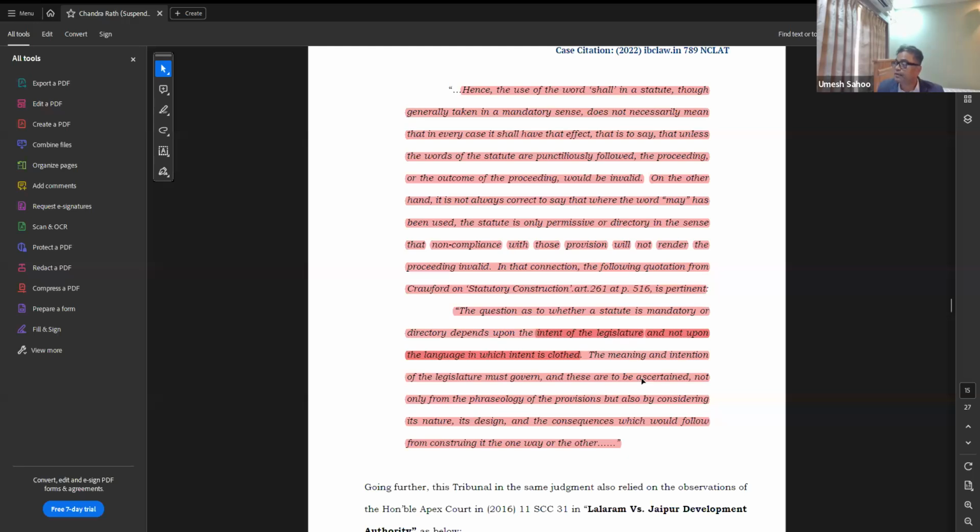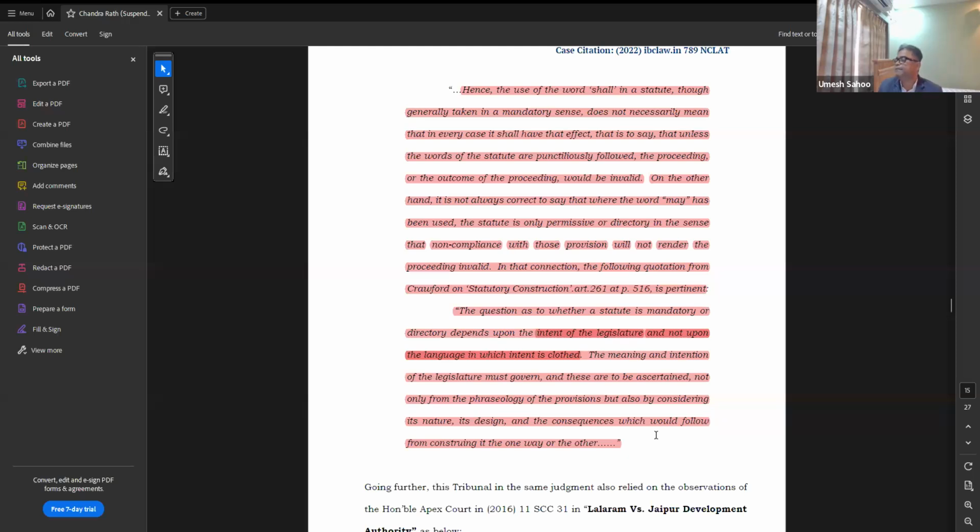The situation surrounding mandatory words and directory words is used sometimes by the court of law, and some interpretation has been made. Sir, but we should follow both words strictly, whether it is "shall" or "may," so that accordingly we make the practice. But there is some interpretation, sir; sometimes, according to the situation, interpretation is there. So what is the thing? Why does the situation come? One example I would say, just for common knowledge.